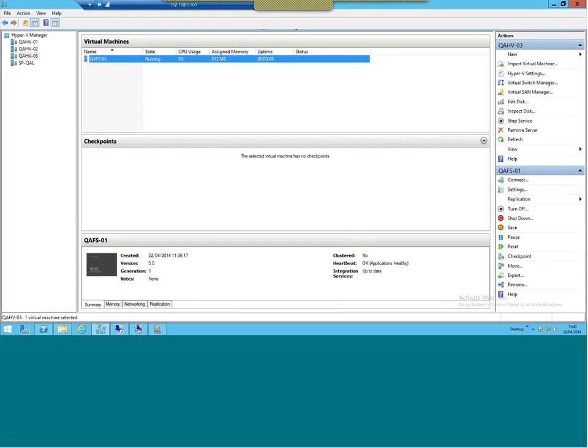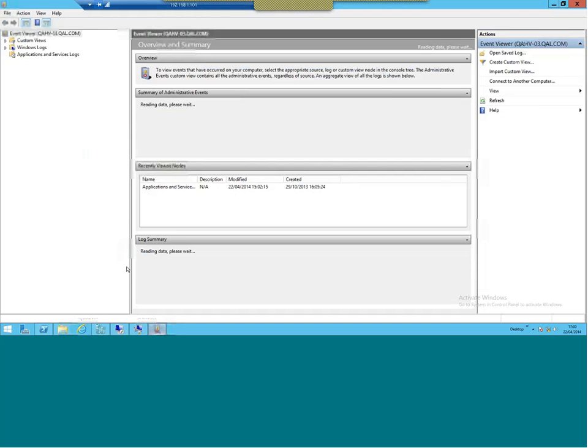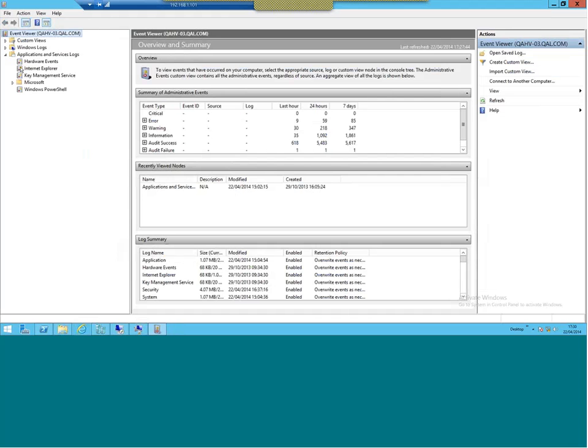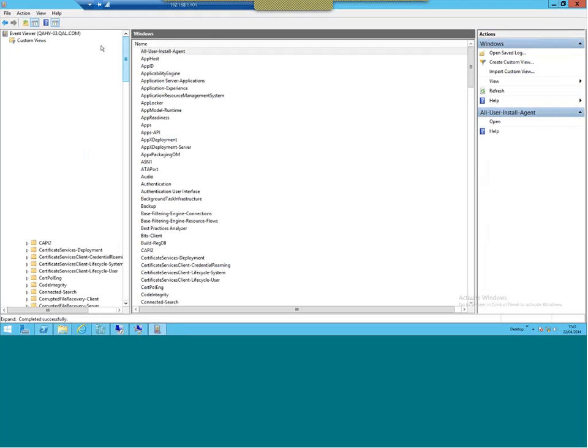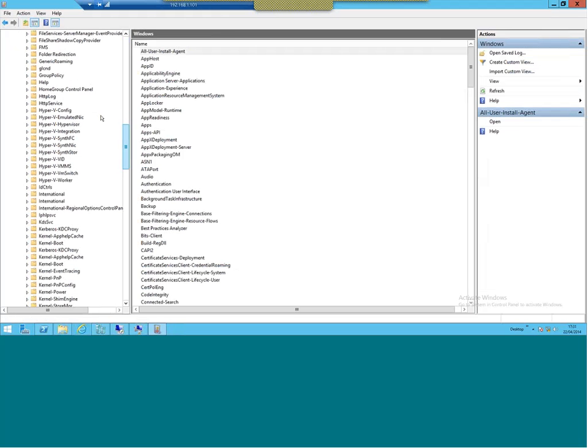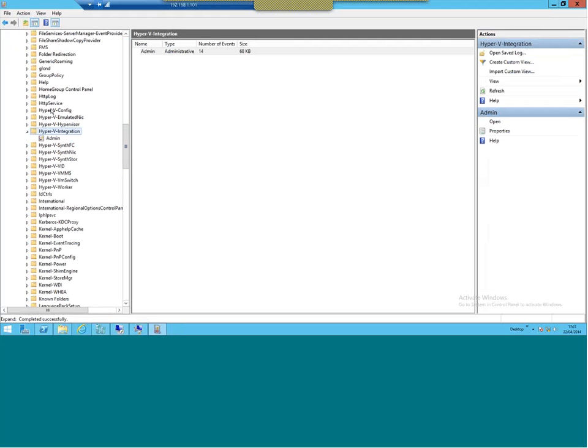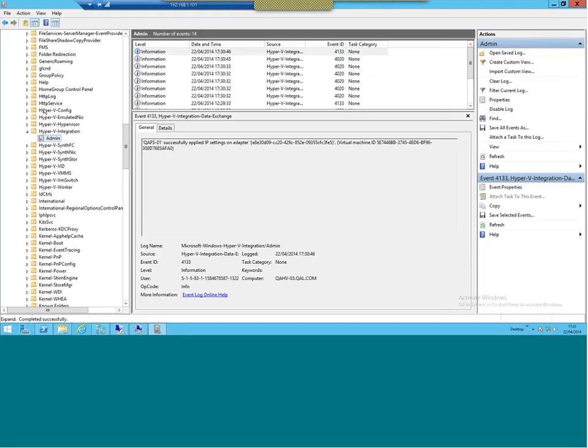If I go into the Hyper-V manager, or into Event Viewer, down into the Hyper-V logs, hopefully what we should see fairly shortly is a message which tells us that it successfully applied the IP settings for the machine.